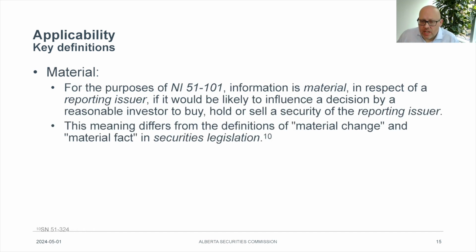And lastly, in this section, the term material. For the purposes of NI 51-101, information is material in respect of a reporting issuer if it will be likely to influence a decision by a reasonable investor to buy, hold, or sell a security of the reporting issuer. Now, this term, as we use it in 51-101, differs from the definitions of material change and material fact as are used in securities legislation.